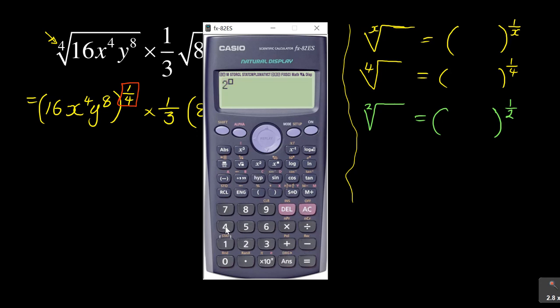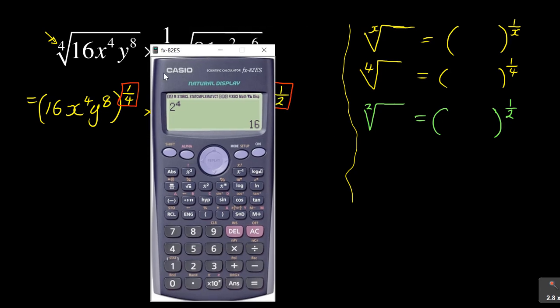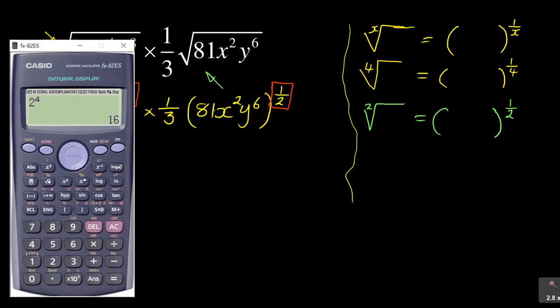2 to the power of 4. You see it is 16. So there is a hint between 1 over 4 and you can express 16 in terms of 2. Again, what about our 81? Our 81 there is 9 squared in there. If I say 9 squared is 81. But just to go ahead of myself, you see there is a 3 there, 1 over 3. So I can put 81 in terms of 3 maybe.